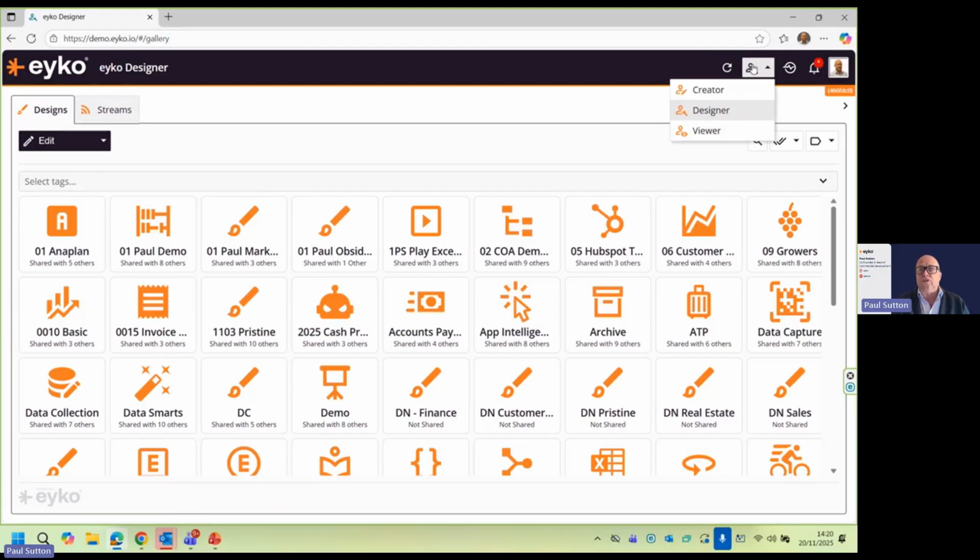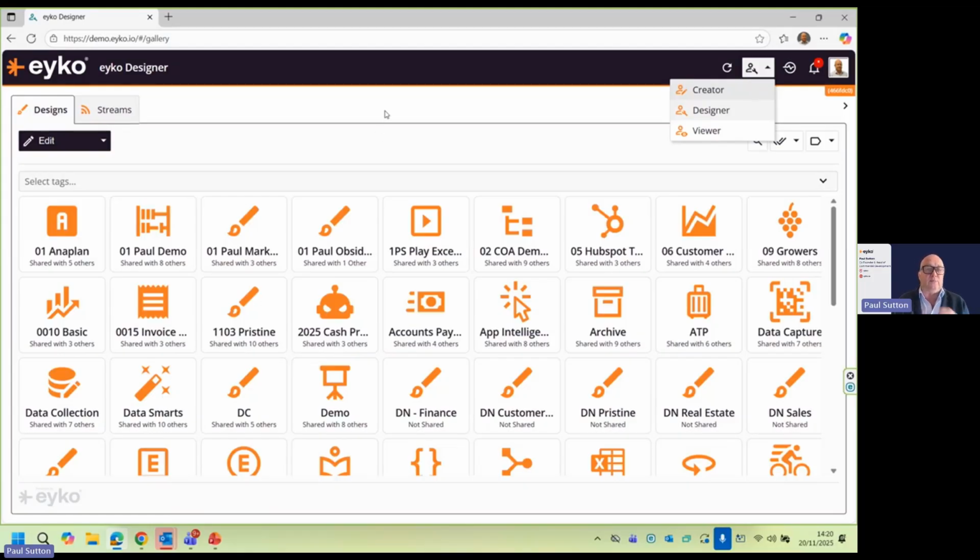We also have two other user types within the system, creator and viewer. These live in our reporting and analytics capability, and I'll show you that in a second. A creator is somebody who wants to build their own reports and dashboards, either for their own purposes or to share with other people. A viewer is somebody who wants to view reports or dashboards or have AI questions or AI answers, but doesn't want to build anything themselves. They just want to interact with what's there.